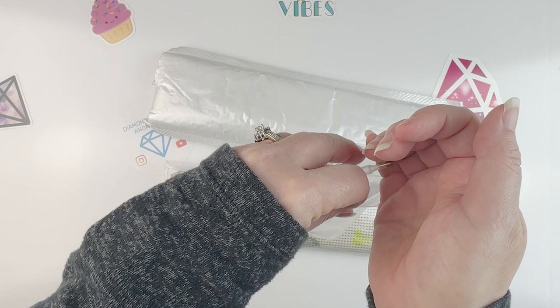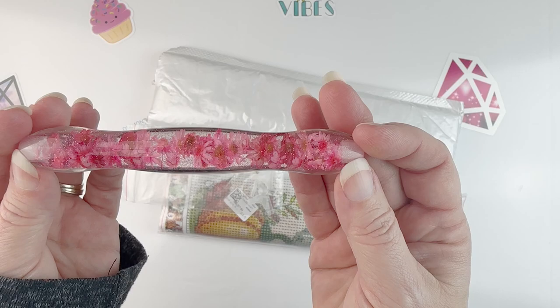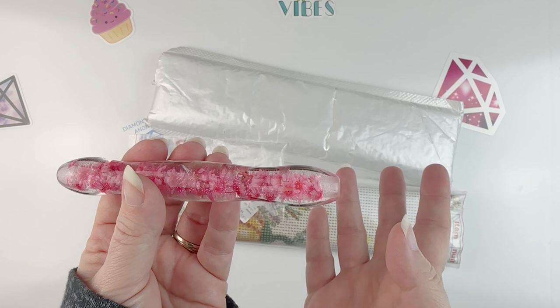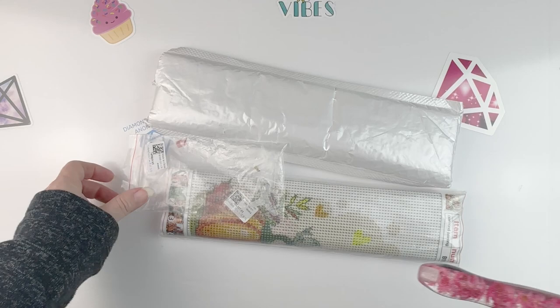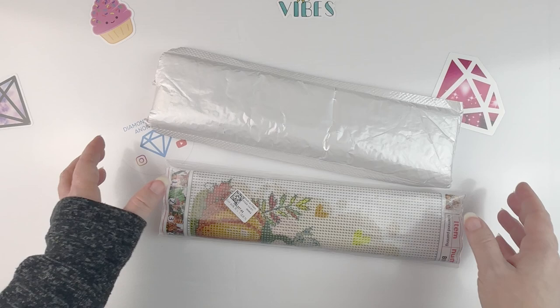Look at this beauty — it's another one of those resin pens with the stuff inside it. These are all pretty pink and red flowers and I just thought this one was really pretty. I probably won't use the plastic tips that came with it — I'll put in some metal or steel tips. I can add it to my collection; I have more room now because I got a storage case for my pens. I'll link to that unboxing — it's a case from Amazon made for markers. This pen was seven dollars and seventy-nine cents.